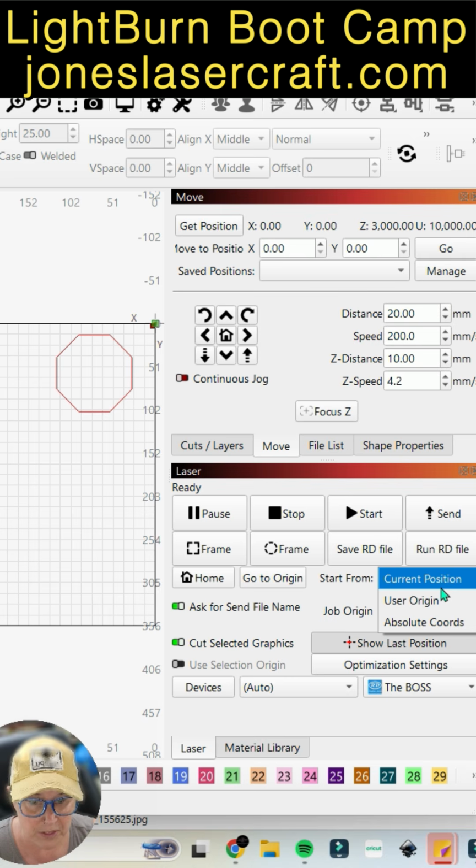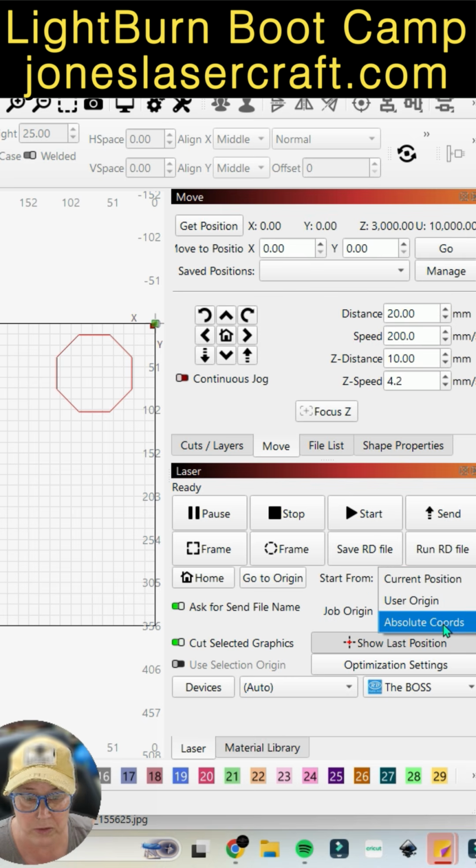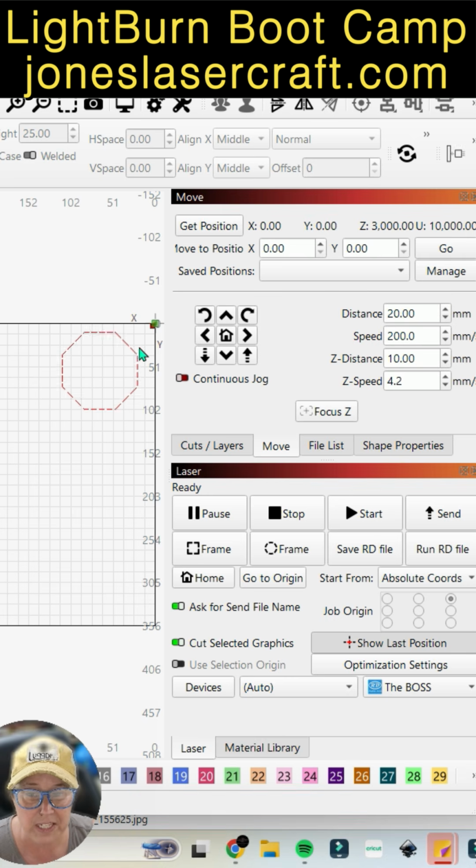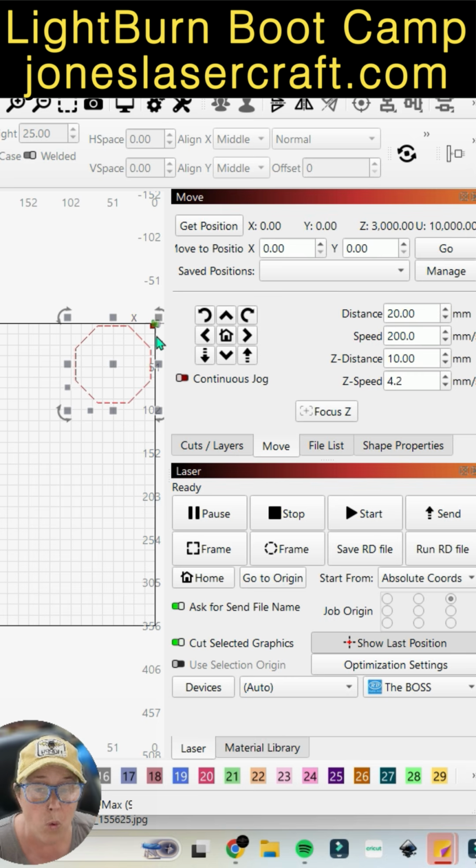So I always get the question, when do I use current position, user origin, or absolute coords? So the first thing we're going to do is absolute coords. What that does, if you notice right here, is it really just mimics your laser bed. So it is stamped in place. It is using the physical laser bed for you to engrave on. This is great if you are going to create jigs or if you are starting with a fresh sheet of material, you're just going to pop it in your laser, pop it up to that corner, or some of you have your origin at the lower corner. That's perfectly fine. That is where we are going to use absolute coords. And that's where I start most of my laser projects.